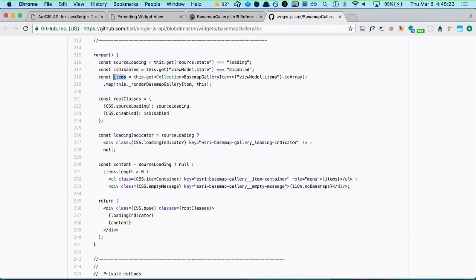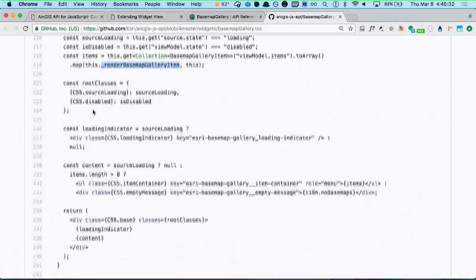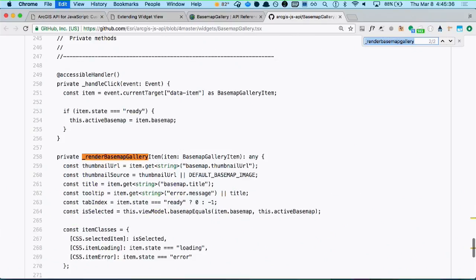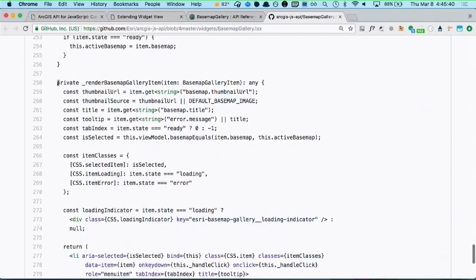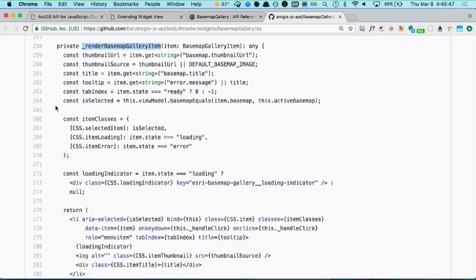So here's where I'm creating my items, and I'll just bump the font a little bit more. I see that I have a render base map gallery item function, so I'll go to that one. Okay, so this is the method that I am interested in overriding, because this is what actually renders those items that you see in the base map gallery.